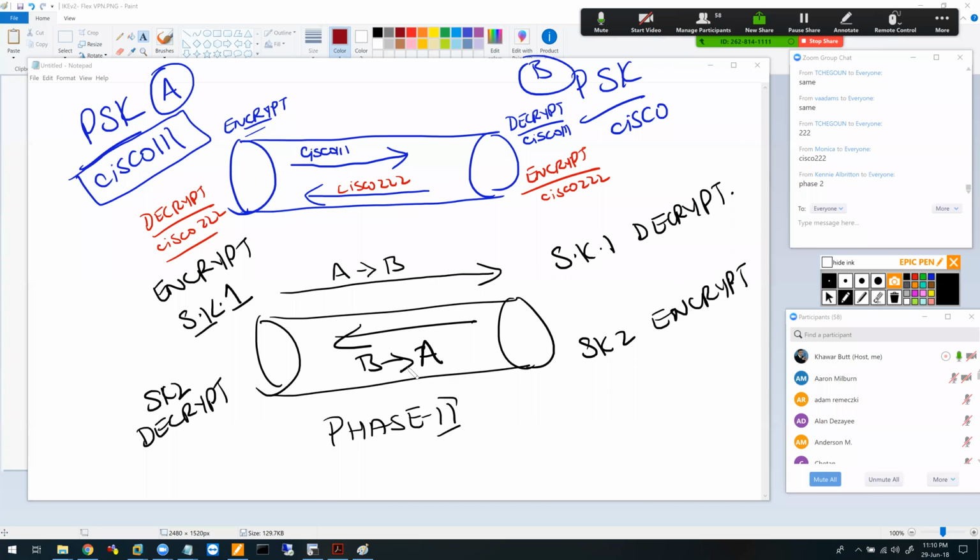So what's the difference? How does it matter? The way it matters is if I use the same common key and I was sending a total of, let's say, 1,000 bytes, now the 1,000 bytes were encrypted and decrypted using the same common key, right? Now, because it's halfway, only 500 bytes are encrypted using Cisco 111. The other half, which is the return traffic, is encrypted using what? Cisco 222.